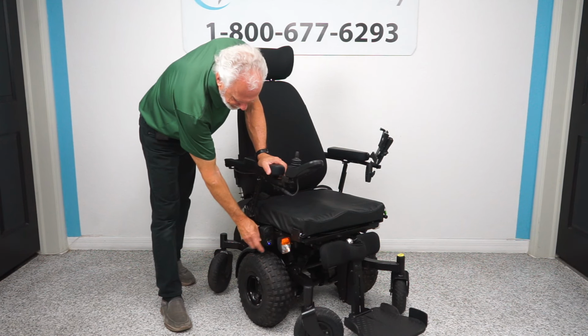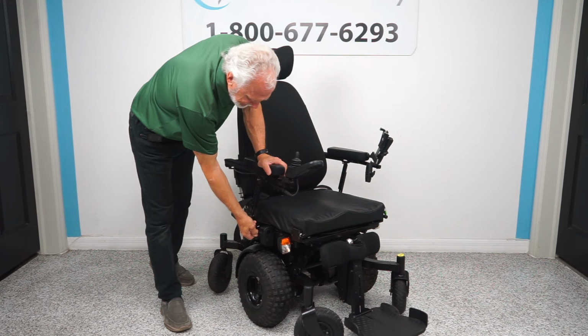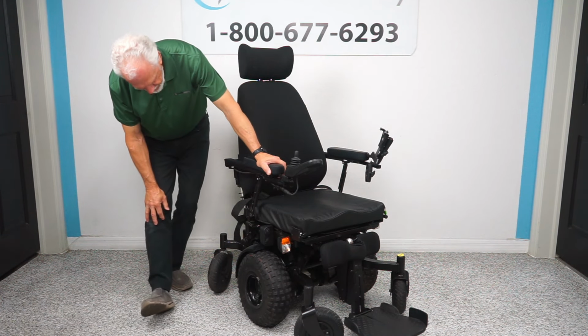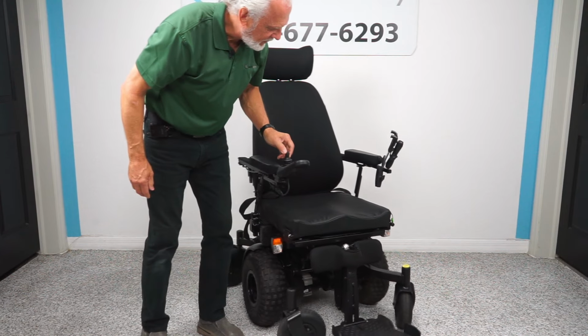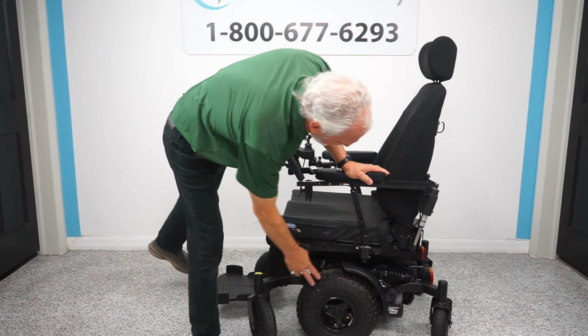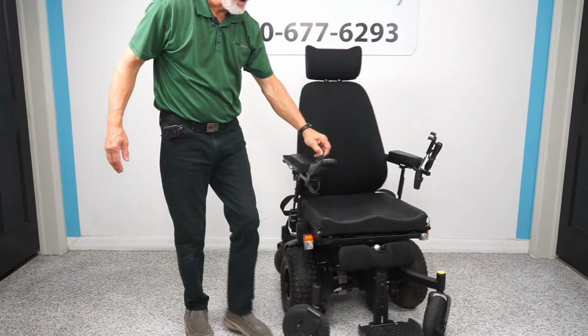USB port right here, and right here it looks like a cigarette lighter. That's what it looks like. I assume that's what it is. What else do we have on this chair? You have the fenders, low pressure tires, headrests, swing away tablet holder.